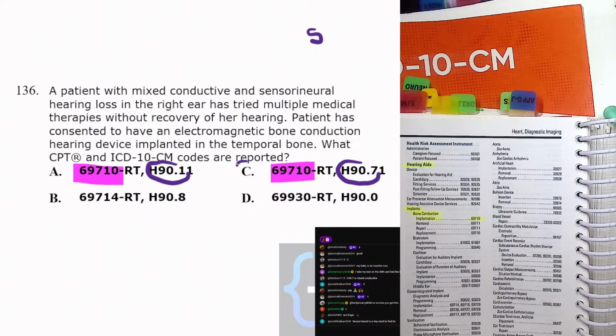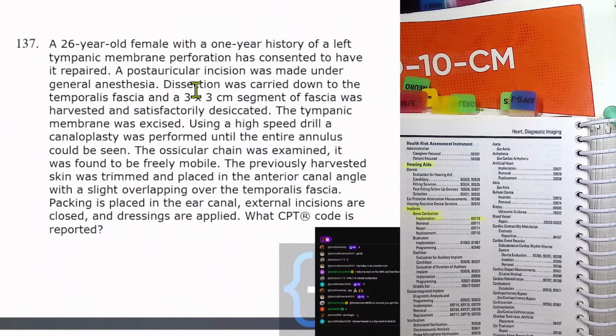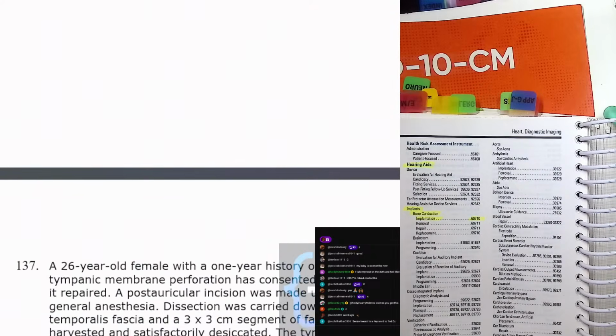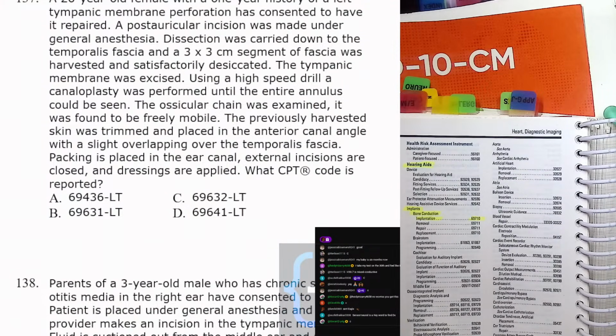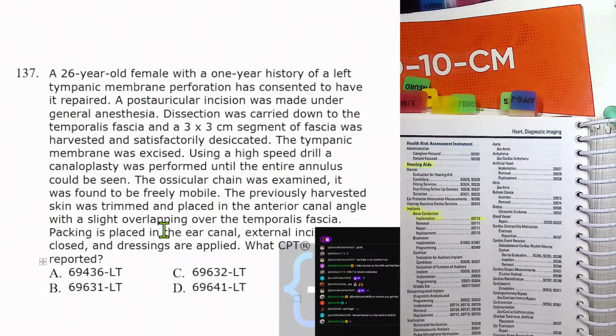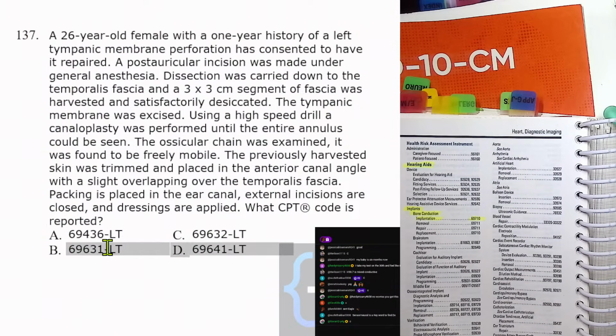Yes, C is your correct answer. Perfect. What about our next one? Let me get this all on one page for you guys. And let me make this bold so you guys can see the available answers easier. There we go. Sensory neuro is the key word defining the diagnosis. Perfect. Thank you so much.